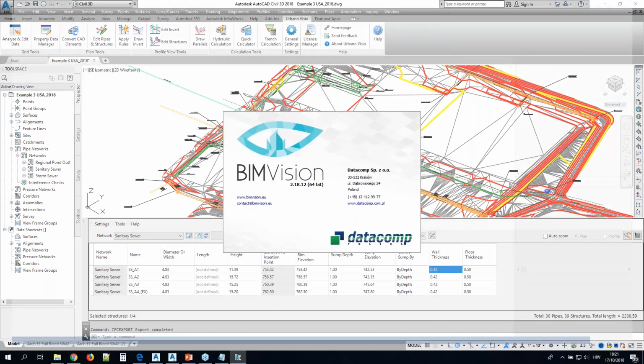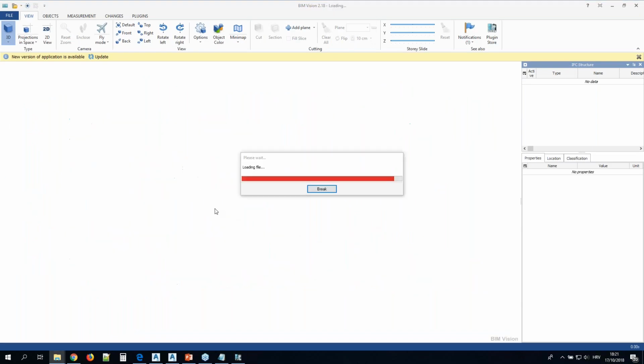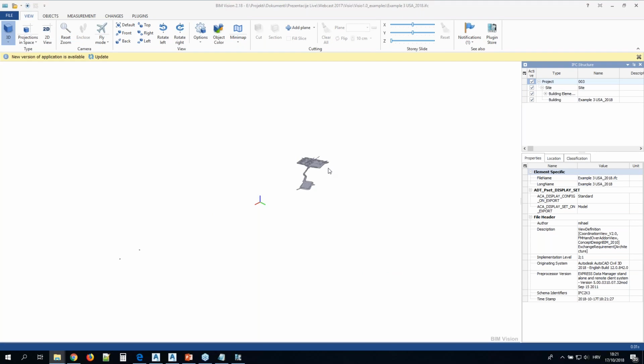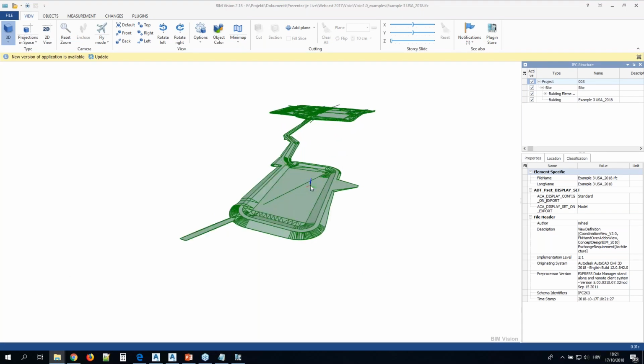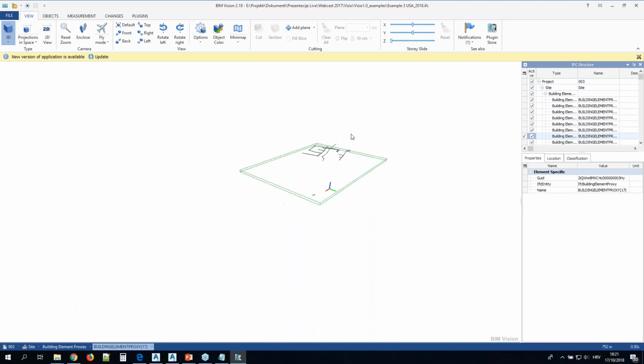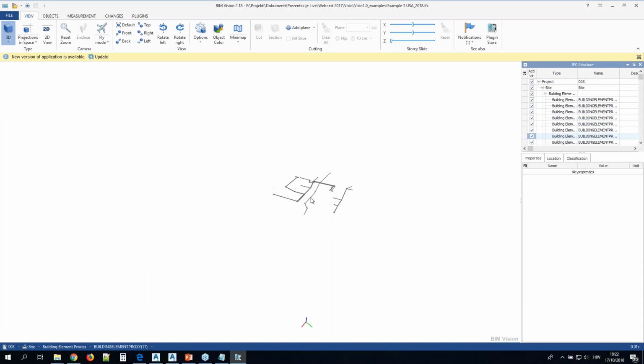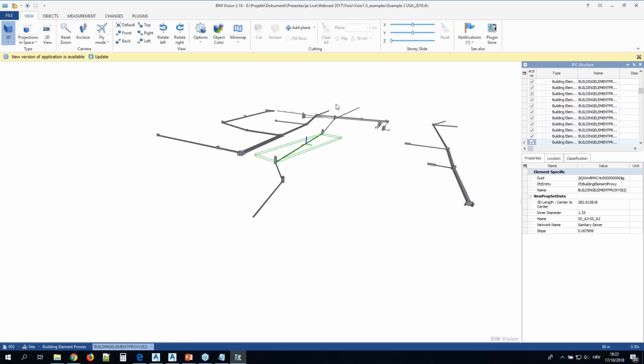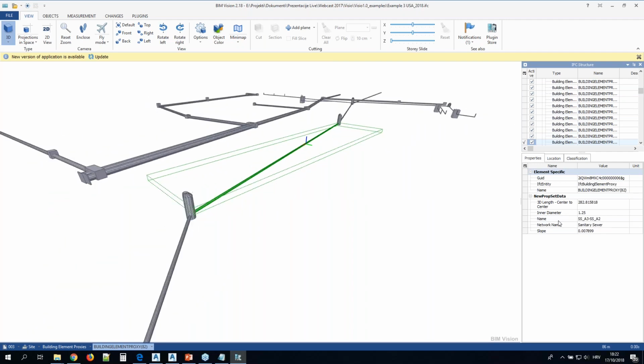Okay, and now you can open any kind of IFC file viewer. There's no particular reason why I choose this one, except that I like it because it's fast and also it's free, so that's nice. And the important thing is when I click now on any pipe, you see here on the right side I get my data from Civil 3D.